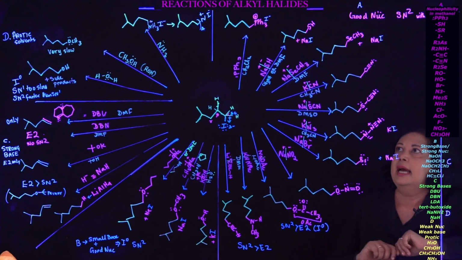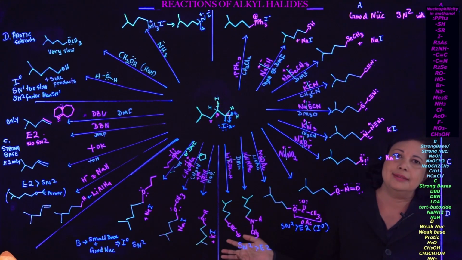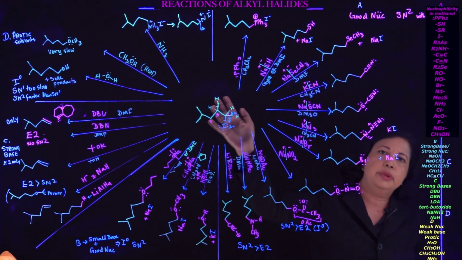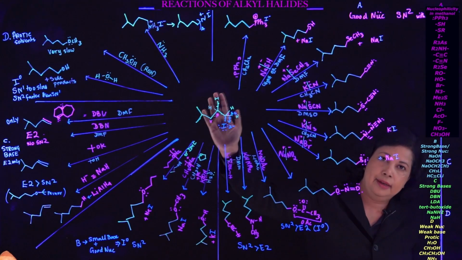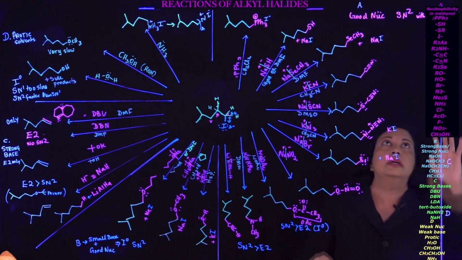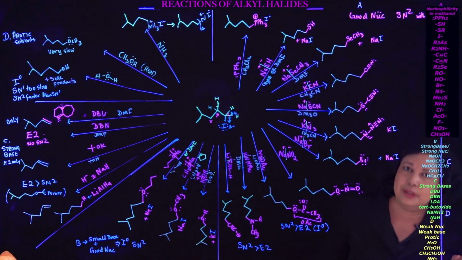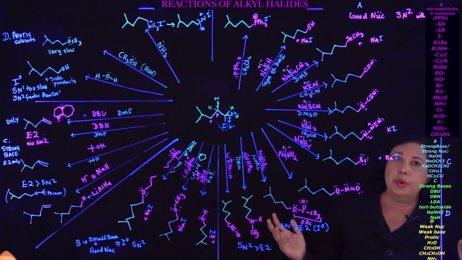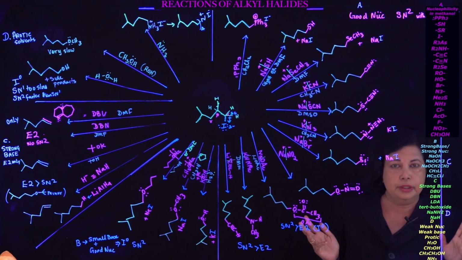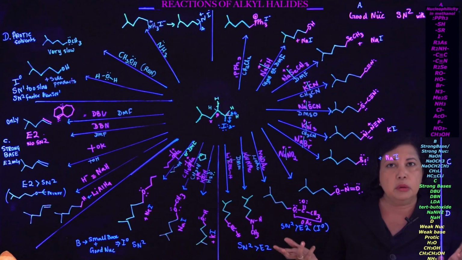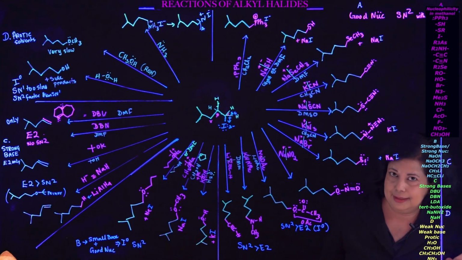Just to summarize, again, what we've done on our primary, let's look at all the 4 reagent groups and see if we can come up with trends. If you have a very nice, beautiful primary, unhindered primary with good nucleophiles, it's just going to be a very nice direct SN2. If you have aprotic, it's going to be even faster. If you have protic, it's going to be slower, but it will still take place.